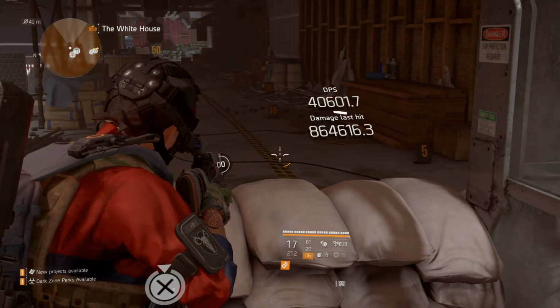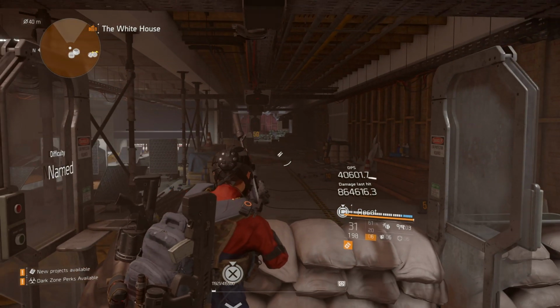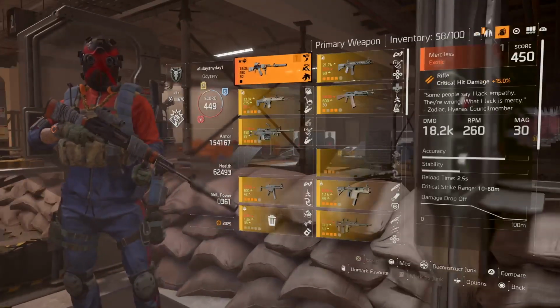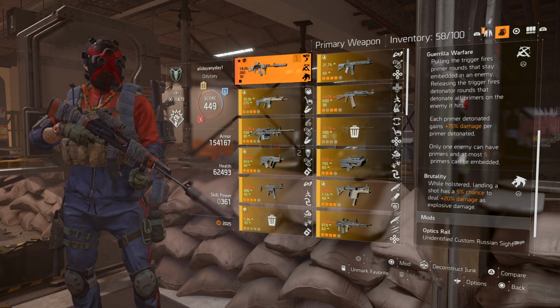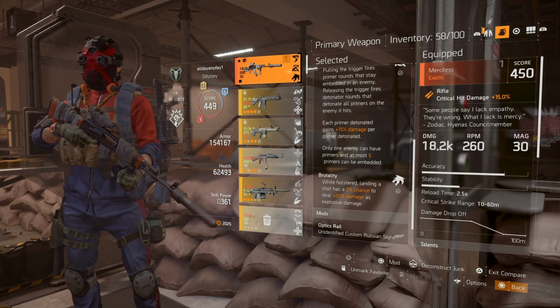And as you can see, I did 864,616 damage with that 5th hit stack. That was the explosive stack. Now the last perk, which is the holstered perk, is going to be called Brutality. While holstered, landing a shot has a 5% chance to deal 20% damage as explosive damage. So it's not going to be too bad.